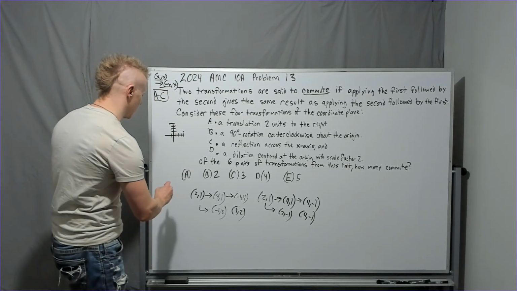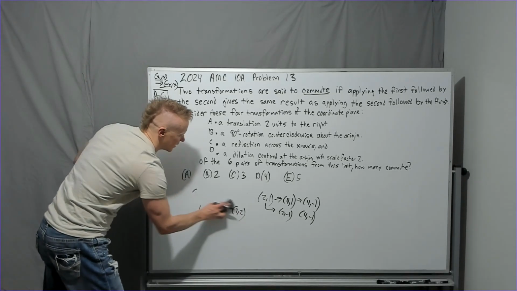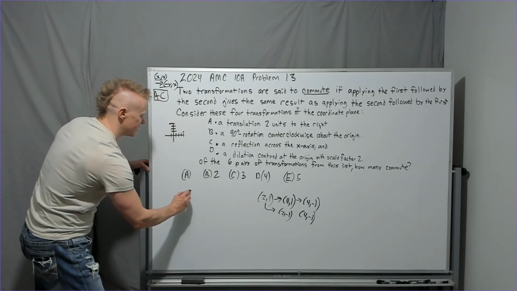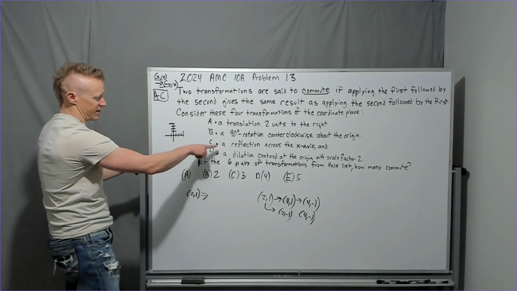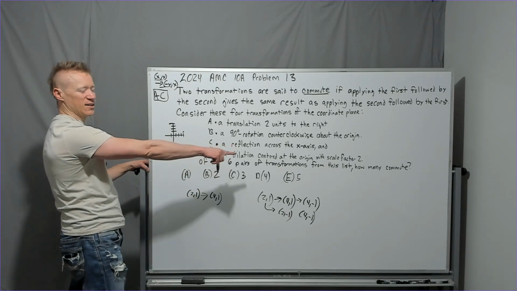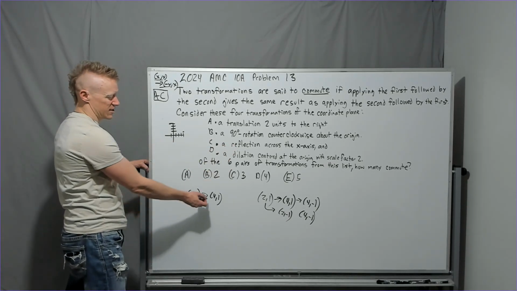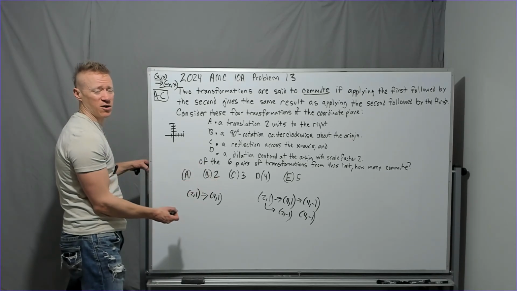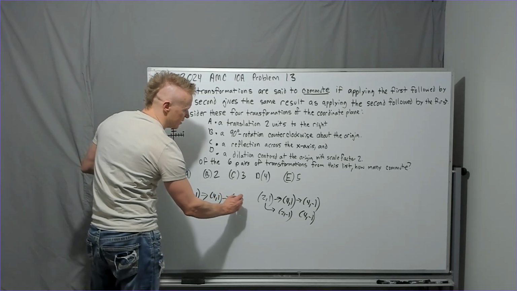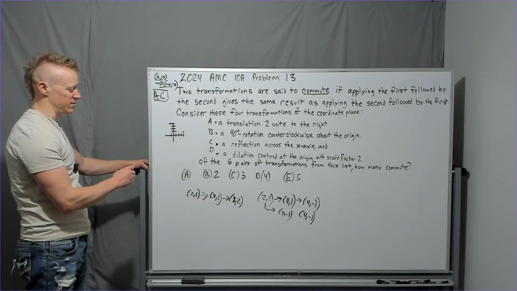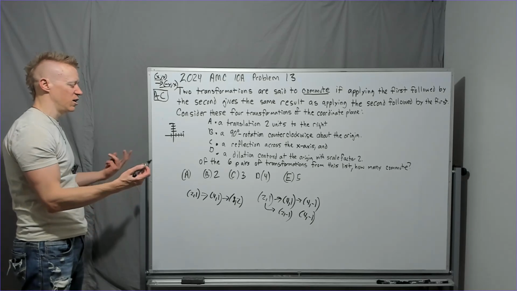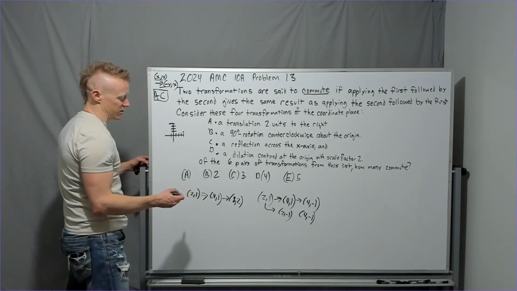Let's do the AD one. Again, I'm going to erase here really quick. (2, 1), with the translation 2 to the right, is going to become (4, 1). A dilation in the plane centered at the origin with a scale factor of 2, you'll just double your x and y coordinates. You're getting twice as far away from the origin as you were before, and so that's going to become (8, 2). You can think of it like similar triangles. If you scale it out, double the x, double the y, the hypotenuse, which would be the distance from the origin, will also double by similar triangle properties.